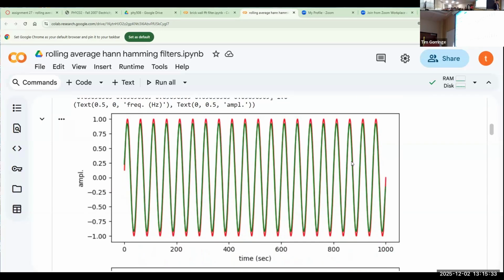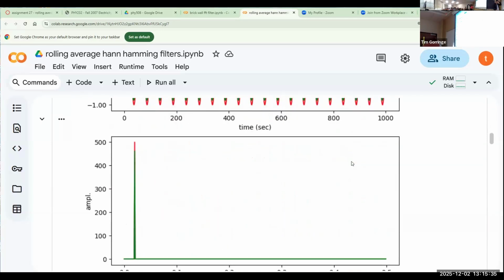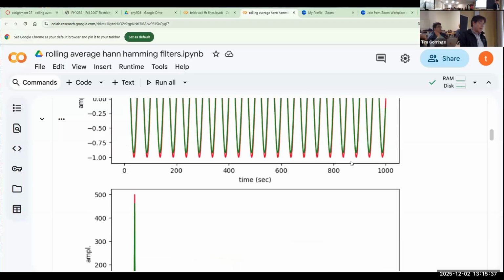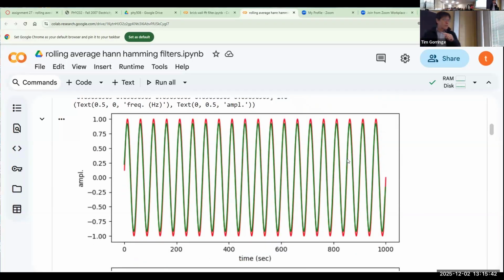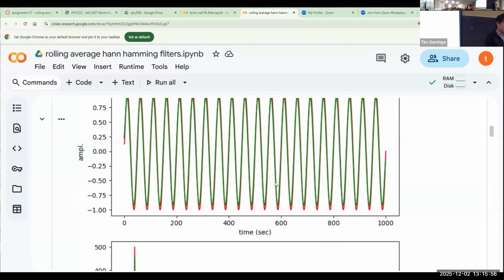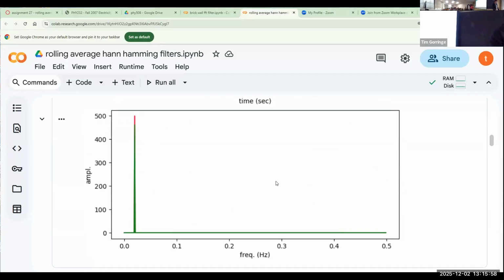The first one is time domain, and the second one is the frequency domain. In each of the two plots, there are two curves. In red is the input signal, and in green is the output signal. And that's true in the other plot too.